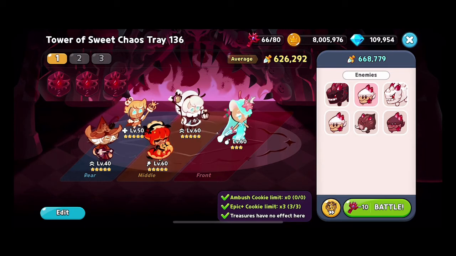There's a lot of different DPS units you could run in the front, but the main two that have to be there are Pumpkin Pie and Cotton. Otherwise, you probably will have some issues struggling, because since your treasures have no effect here, you have to rely specifically on your lab upgrades, your cookie bonds, and your toppings. Anything that's not in line otherwise, you're going to have a lot of struggles.